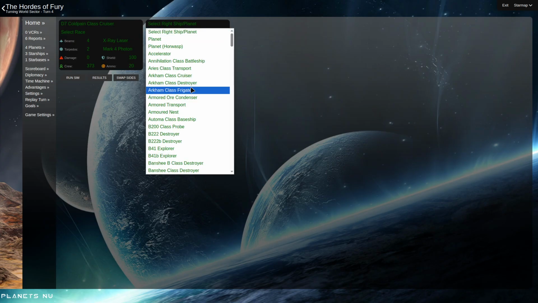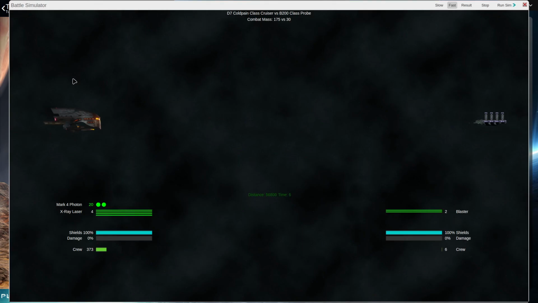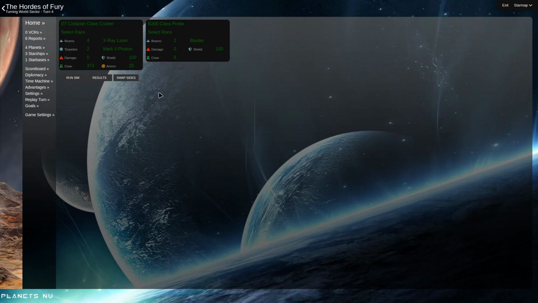And how would my ship fare? Let's say my neighbor is, I don't know, the cyborg, and they have a probe, and the probe at the beginning maybe has blasters. How would my ship fare against that? So what you could then do is simulate this. This is a simulation. And as you can see, my ship destroyed that. Okay. If you want to know, is this a one-time thing? Because there's a little bit of RNG involved.